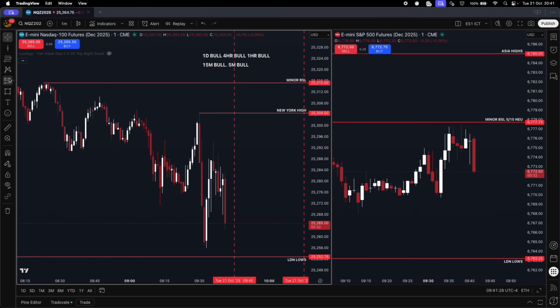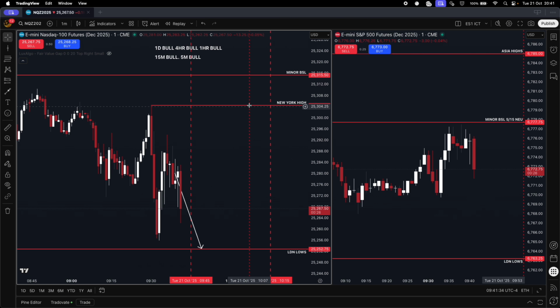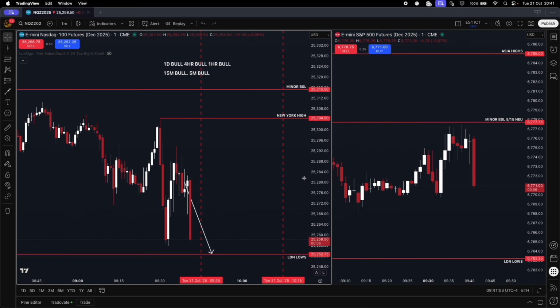So now I want to see manipulation of price below another point of sell side, okay, and then I want to see price distribute after that. So for example, to your question, if price shifted structure from this accumulation period, it'd likely be manipulation, not a shift in market structure. Okay, so that's why we're looking obviously for a sweep of sell side, and then following a bullish bias, we'd happily then look for a shift higher.